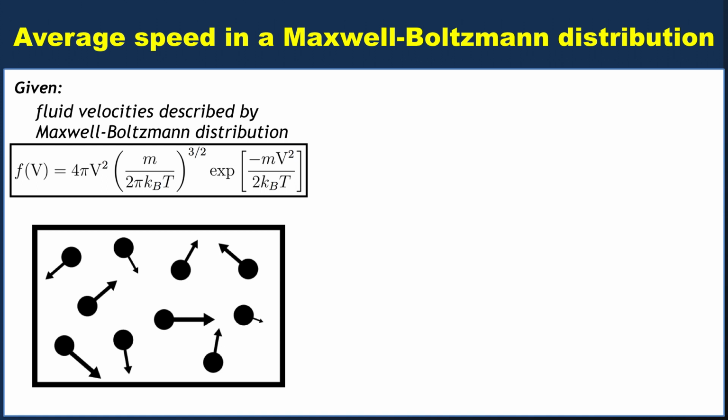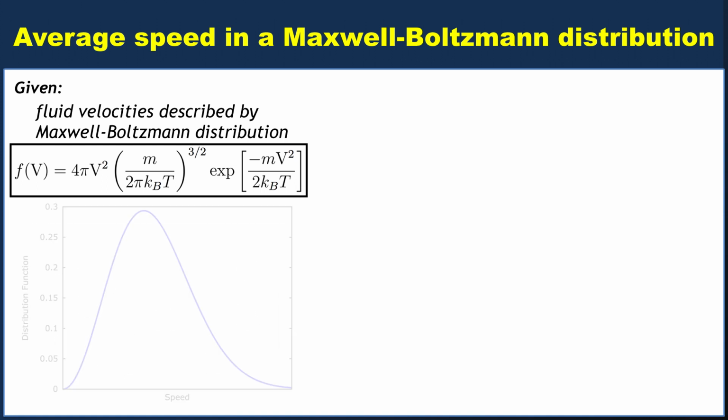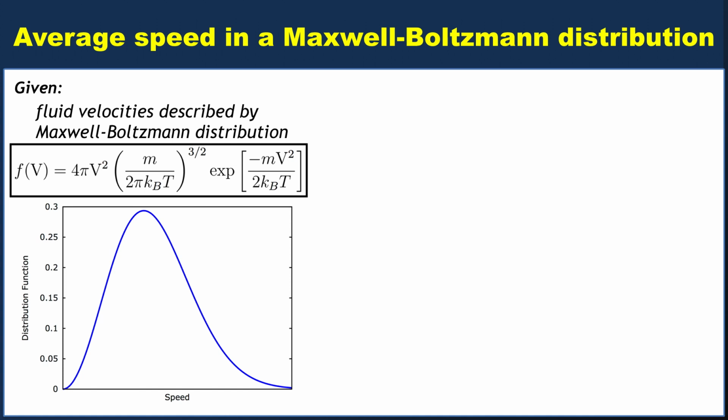If we plot out the distribution function, then it'll look something like this as a function of speed. So the y-axis is the value of f, the x-axis is speed, where speed increases to the right. The first feature I would note is that, of course, there is a maximum probable speed, and that corresponds to the peak at the top of the curve, right? So there is some speed that is the single most probable speed.